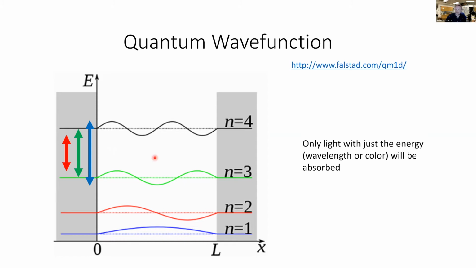You may have seen pictures, there's this nice website called Web Elements. It's a periodic table website, and if you click on part of the periodic table, you can see a particular element, and it will show you the spectrum of that element. It shows you a black band with little color lines, and those are the transition frequencies that are allowed for that particular atom. And those are really the fingerprint based on these energy level spacings for that atom. And so that's kind of nice.